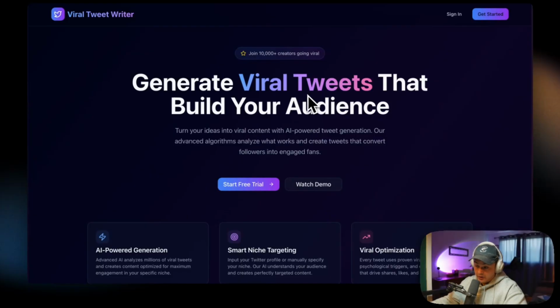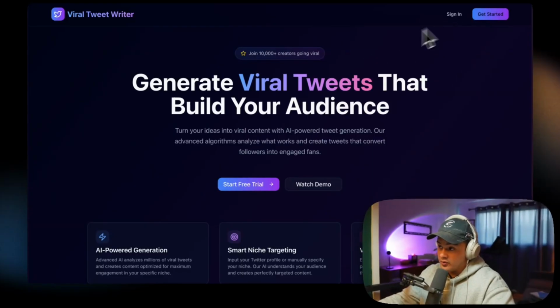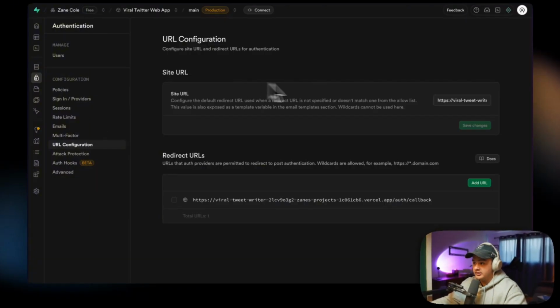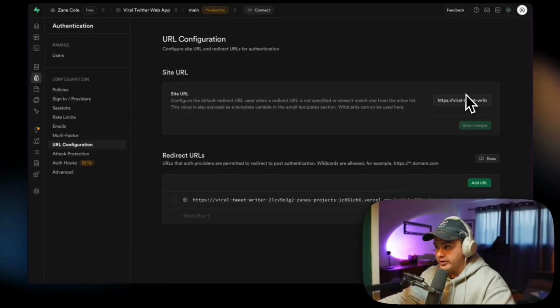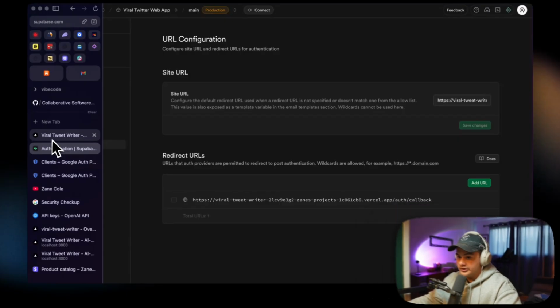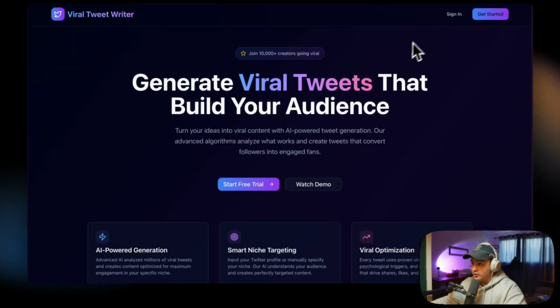Okay, guys, so there was a small issue when I was trying to sign in to our web application. It was redirecting me back to the localhost version, meaning once I signed in, it sent me back to the local preview that we had hosted on our computer. So I basically just had to go to Supabase and change the site URL, because this was still a localhost URL that Claude Code created. Once I did that, we should be good to go and we should be live now.